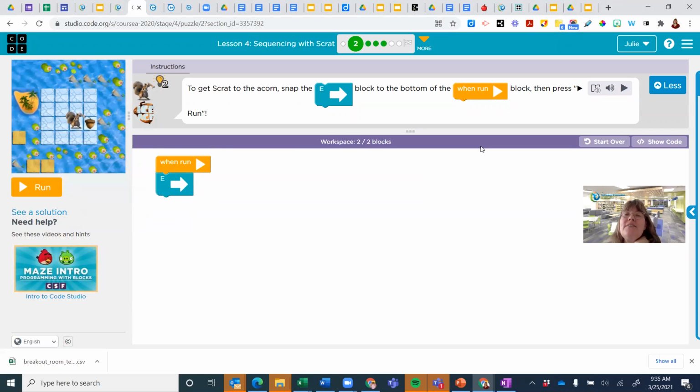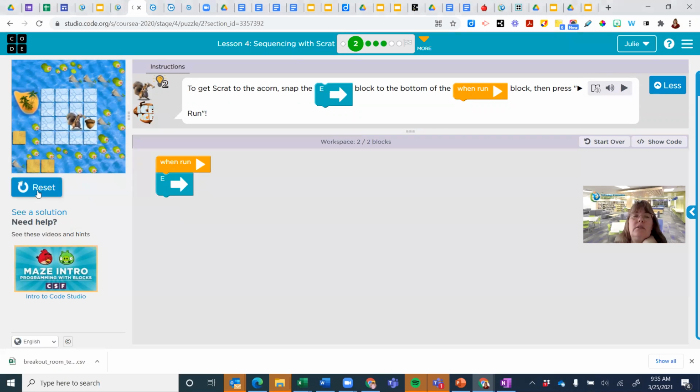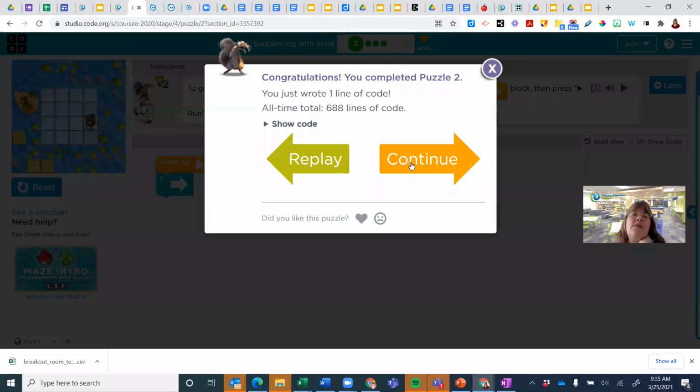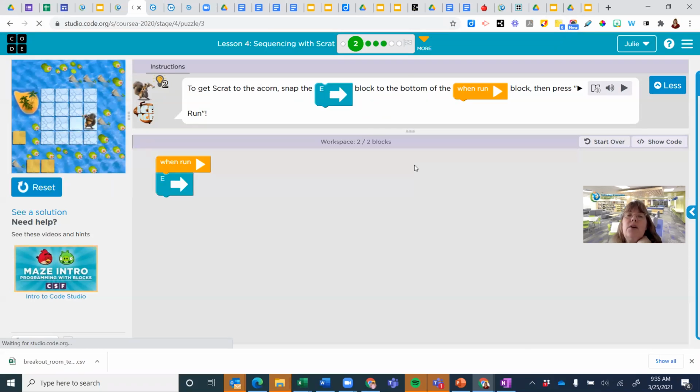You get a lot of instruction. You're going to notice we have read aloud in our instructions at the top of the screen. For our younger students who are pre-readers, we have that functionality. You're also going to notice that we don't have a lot of blocks. One of the really cool things is as we get older, we have more blocks, we have more options. And when I make success, it tells me what I've done, and then I can say continue.